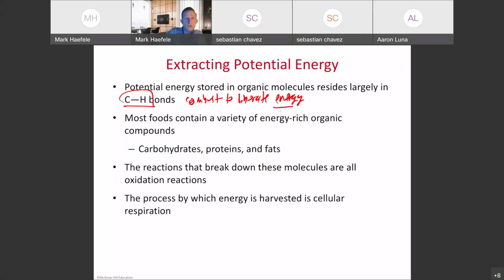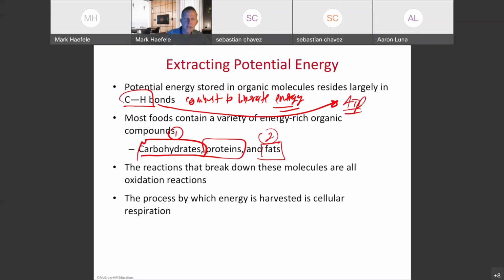What we want to do is take this energy and convert it into a usable form. We want to take the potential energy that's in carbon-hydrogen bonds and convert it specifically into ATP. That's what we want to do because that's our rechargeable battery. And so when we take a look at these carbon-hydrogen bonds, we see a lot of them in carbohydrates, so that's basically our preferred source. We will also go after fats, right? So that's our next preferred, but we'll also deaminate proteins. That's something that we also do as well. Not a good thing, but typically we want to go for the first and the second ones first.